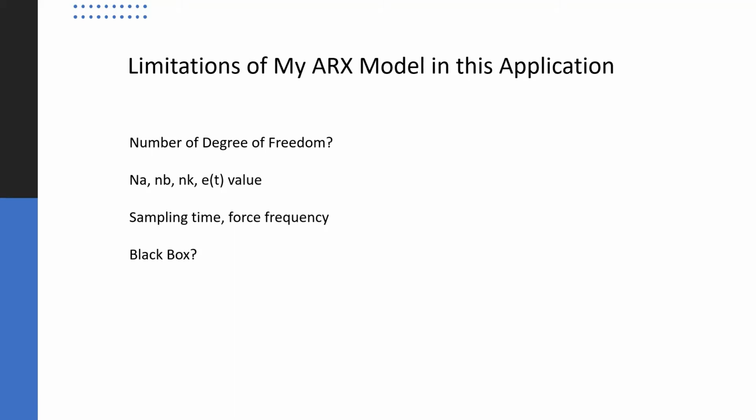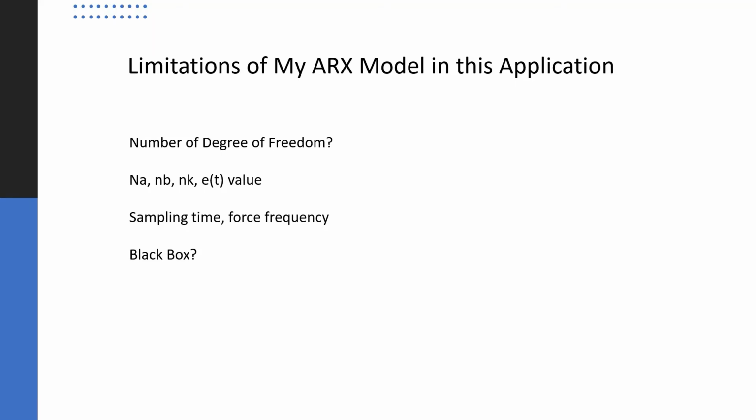And the noise term in the ARX function is assumed to have zero mean. However, sometimes in practical applications, the mean value of the noise will vary with time. So in general, our ARX model cannot be a completely black box system identification function. We have to set initial conditions and initial assumptions to get accurate results.